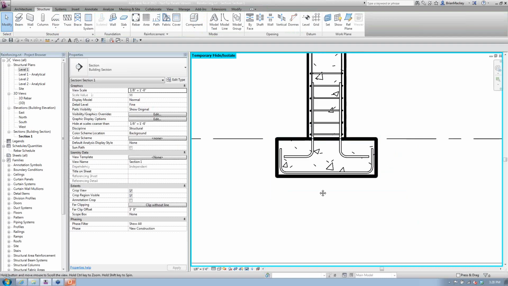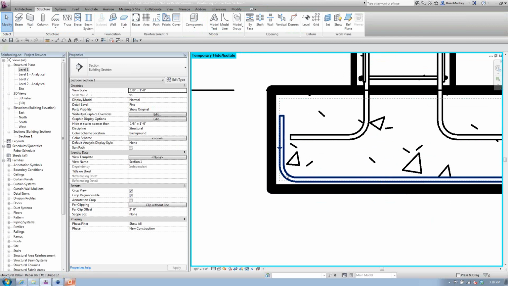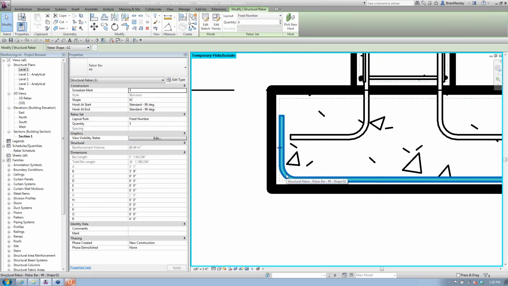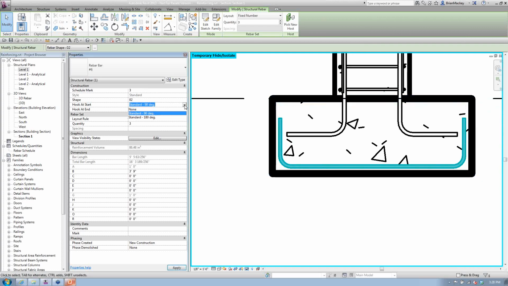So the other thing that's kind of nice about this is, as you're going through and setting this information up, the one thing that I always like to point out, which is kind of cool, but in my mind a bug, is that when you grab a piece of rebar, you can choose what kind of hook you want. So right now, you'll see that if I grab this rebar, it's telling me it's a rebar shape 2.